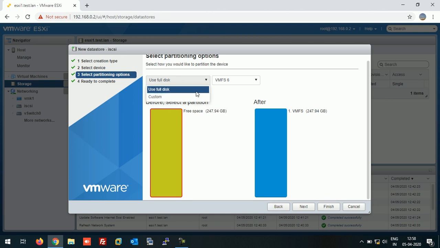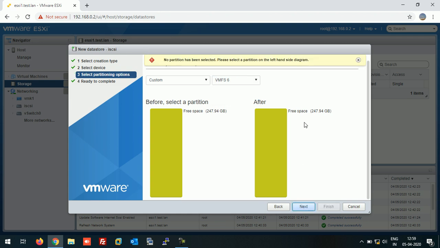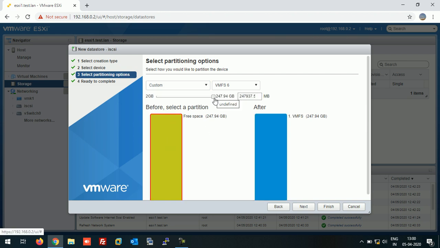If you want to use the full disk, you can click the full disk, or if you want to use custom space, you can click on custom, and here the VMFS file system, VMware file system 6 or 5. So I'm using the latest one, VMFS 6, and when you click on next, if you click on the custom and click on the partition, you can specify the custom size here.